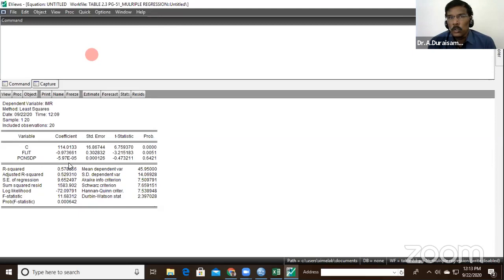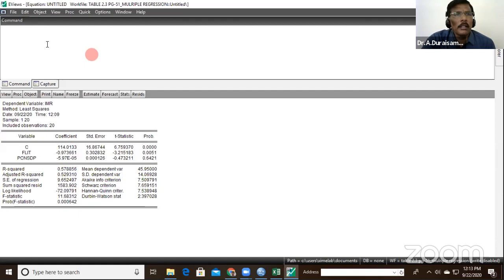So the policy decision makers can easily get this information and decide which variable is causing the reduction of infant mortality rate. Unless you do this kind of analysis with the actual data, you will simply blindly accept that if you have more and more income, the infant mortality rate will come down. So this estimation is very, very important.